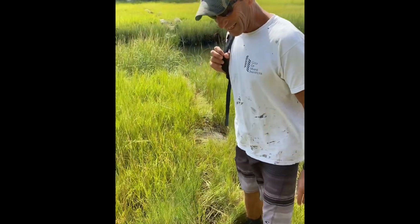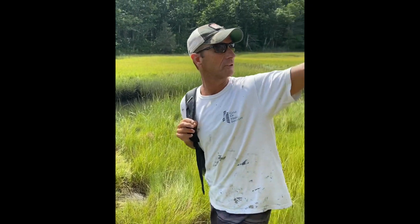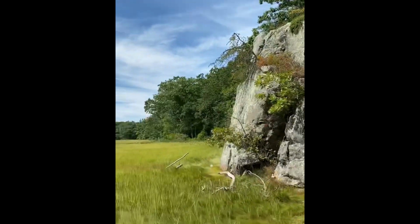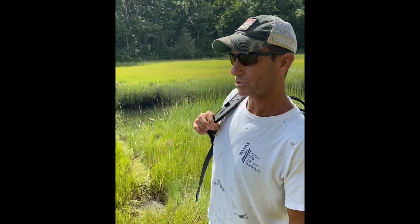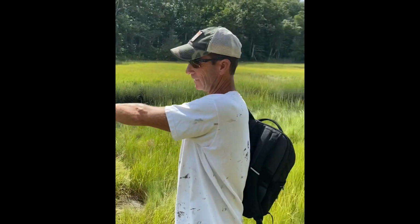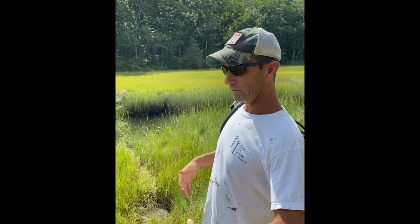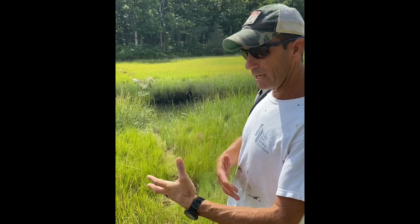We're approaching the fiddler crab habitat, and we're now down onto the marsh. We've gone from the uplands. You can look back at the cliff that we were on there. All right, so there's a lot of granite rock features out here just on the edge of the marsh, and that has to do with the way that the marsh was formed 6,000 to 10,000 years ago. At the end of the ice age, as the ice melted, it deposited all these rocks high up here on the shore, while the marsh formed over thousands of years of grass like this dying and building up and dying and building up and making the peat that is the marsh.